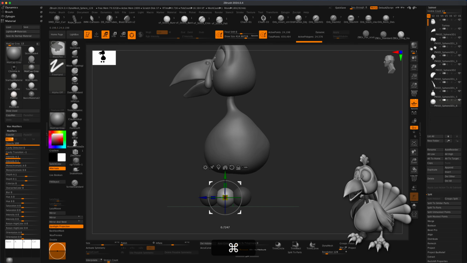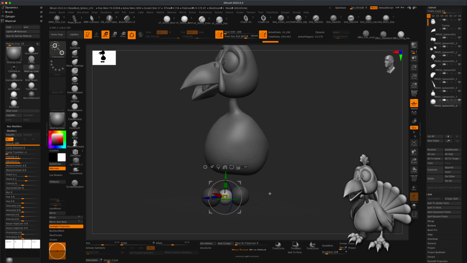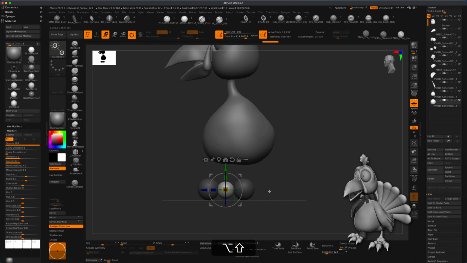I'm going to do Control and drag to put another sphere here and make this a little bit smaller, right? And that's going to be kind of the middle part of the toes. So something like that I think is great. And let's just use this to do what we need. We need probably 3 toes, right? So let's do 2 more.